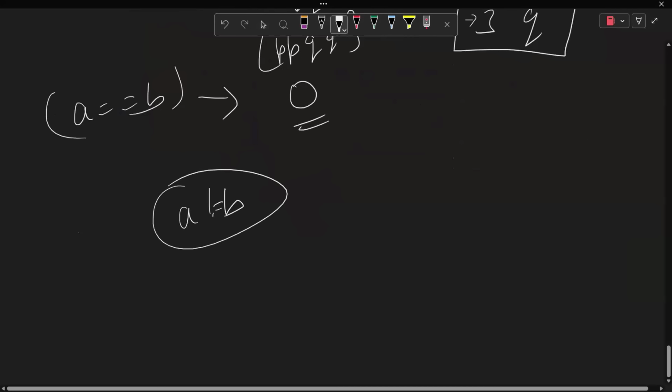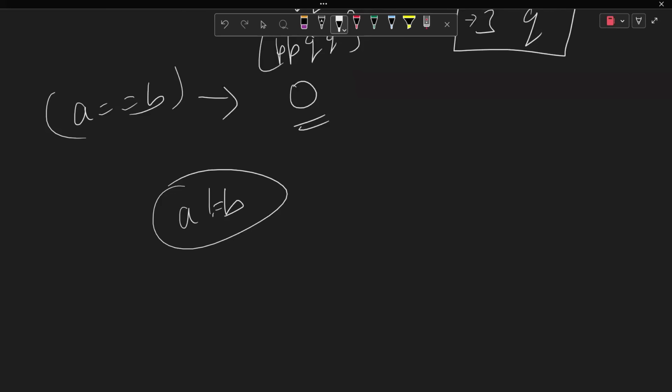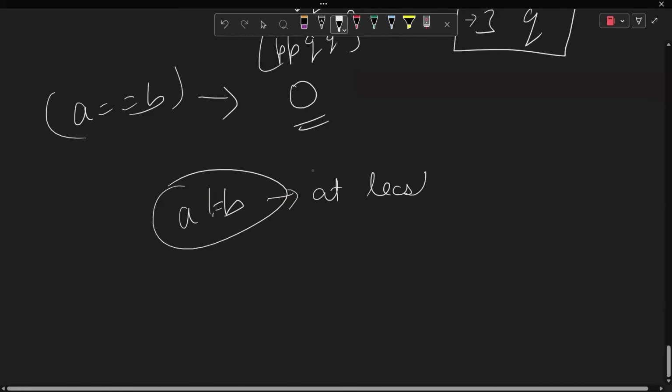Now, when A is not equal to B, that is the case you need to solve. That's the problematic thing. If A and B are not equal, that means you would need at least one transformation. Without any transformation, A and B are unequal, you are not changing anything. So at least one transformation is needed. Definitely there may be need of more than one transformation, but at least one is always needed.